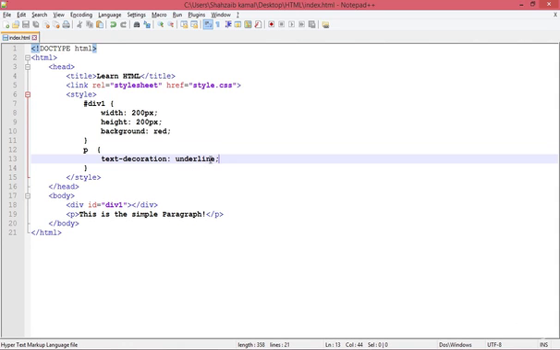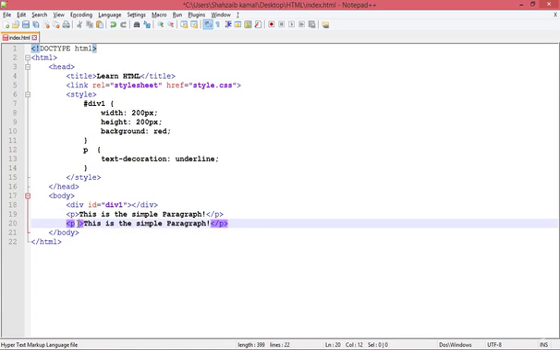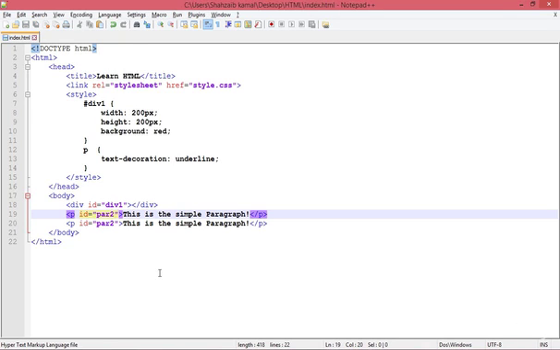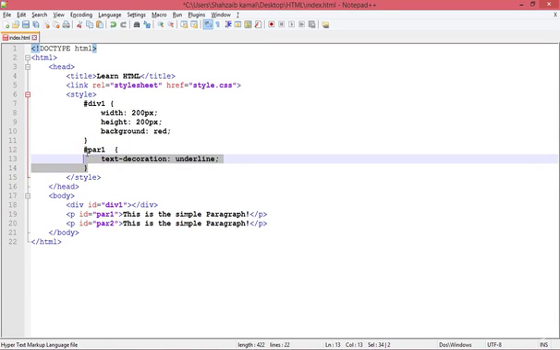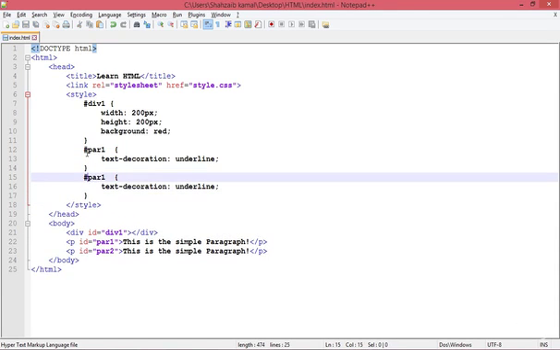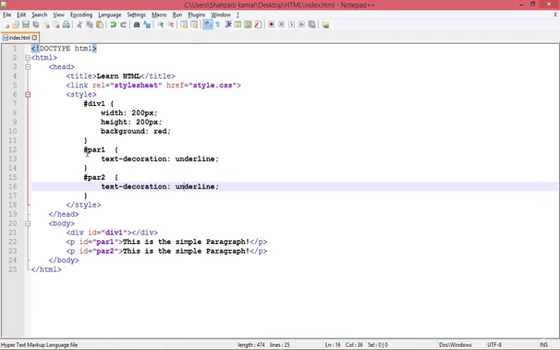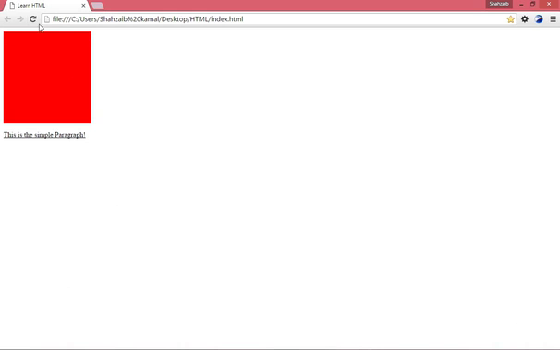Go back, and instead of the underline, why not you just type the overline. So for the overline, why not I just create another one, and here I'm creating some IDs, and in this ID I'm creating the par2, the par2, and simply copy the ID and paste there the par1. Okay, great. Now the par1, and simply copy this and the par2, and for the par2 I'm not using the underline but the overline. So go to the browser and refresh.